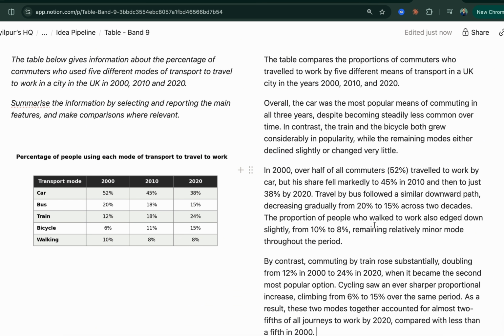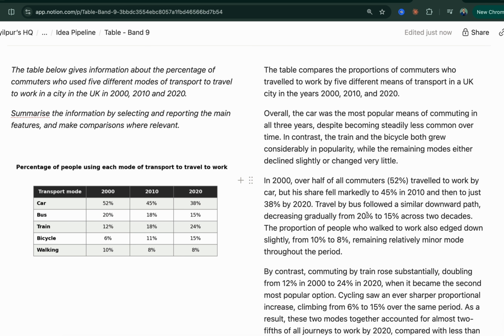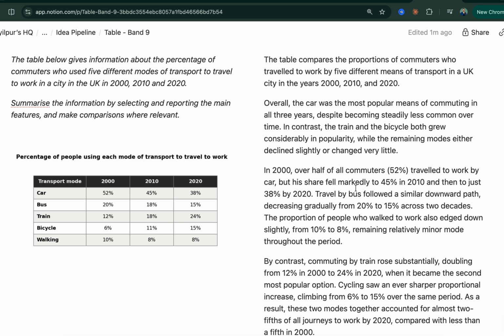And here it is, a Band 9 report that you guys have seen me writing. I'd like you to practice these sentences, try to even copy the sentence structures and how I talk about the data that's necessary to be written. And hopefully you'll also get a very high band score from task 1.